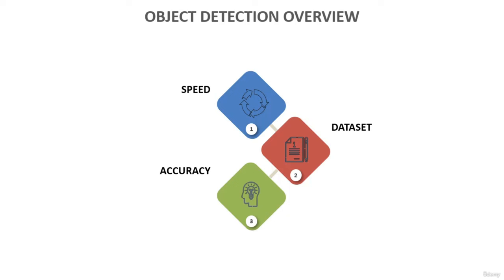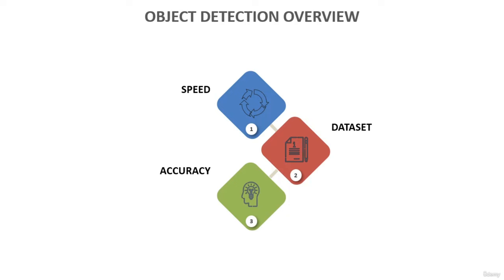The early models like Haar cascade and HOG require less computation, so we need less computing power for those models, and also they have a higher execution speed if we compare them with the advanced models. In fact, due to this reason, they are also called lightweight models. Next comes data set. Early models work fine with smaller data sets, while for advanced models, we need to have a substantial data set with us.